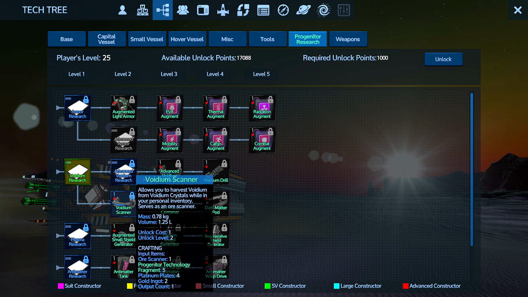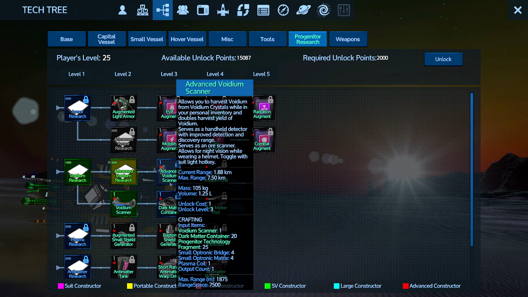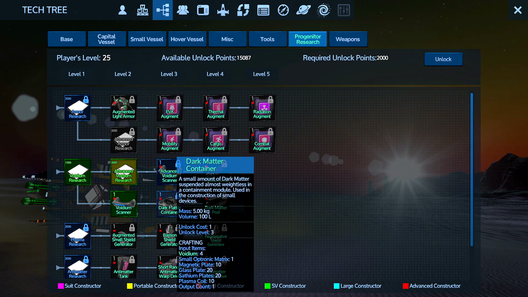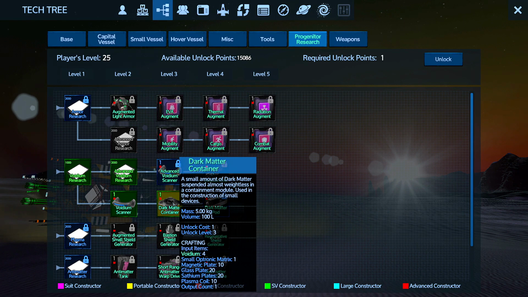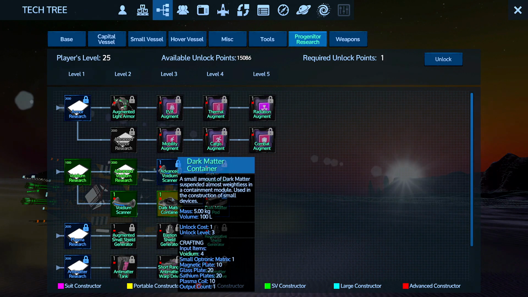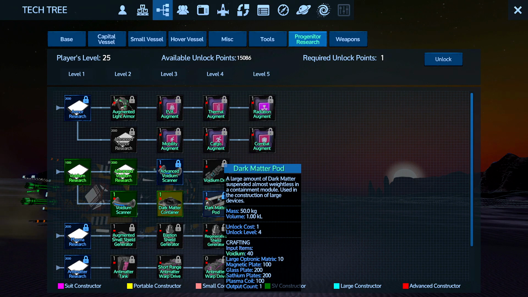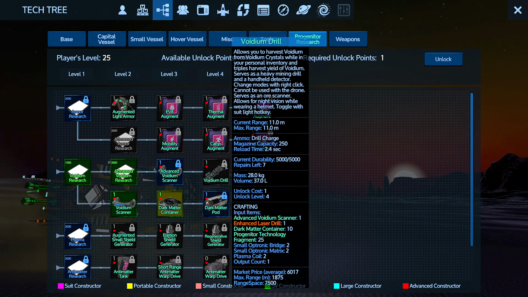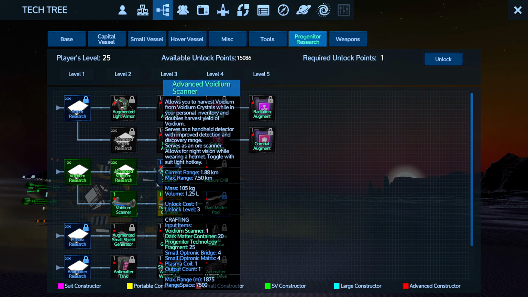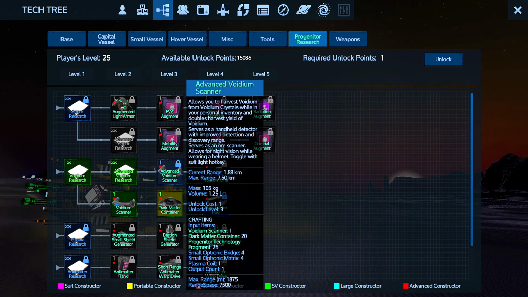So in fact, we can unlock that, and the advanced Voidium research. We might need the dark matter containers, which we do. They take Voidium. So we've got a chicken and the egg situation here, where we need to mine Voidium in order to then get a Voidium drill, which is better at mining Voidium. I don't think that we can't mine Voidium with a standard drill, but we get more if we have a Voidium drill. So the advanced Voidium scanner takes the Voidium scanner, dark matter container, more tech. That takes the entirety of our reward from the Dyson Sphere. In fact, 25 technology fragments there, and bridges and plasma coils and stuff like that. Okay. We can unlock that.